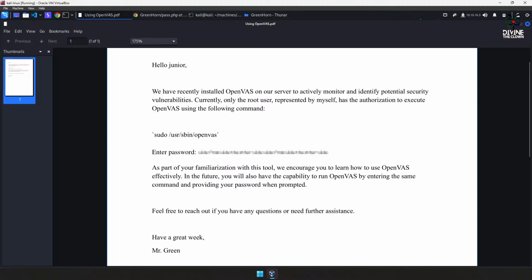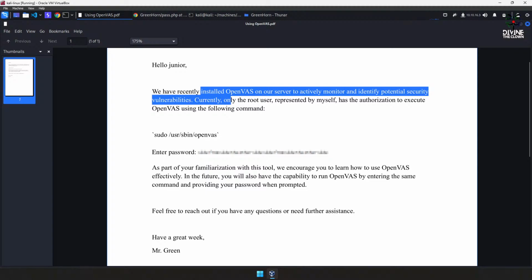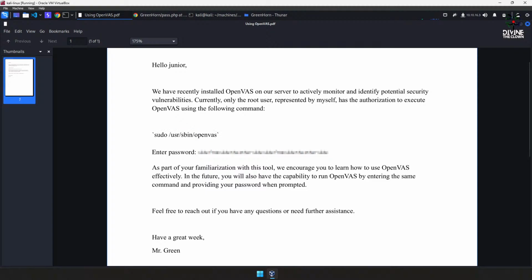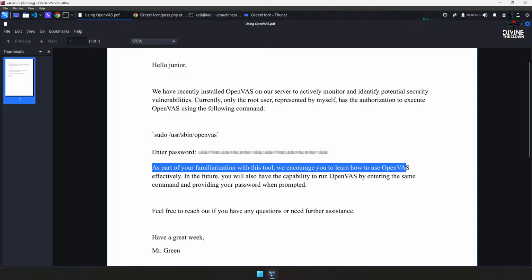So we have recently installed OpenVAS on our server to actively monitor and identify potential security vulnerabilities. Currently, only the root user, represented by myself, has the authorization to execute OpenVAS using the following command. Okay, we can use this command. Enter the password. Okay, this must be the password. As part of your familiarization with this tool, we encourage you to learn how to use OpenVAS. Okay, I already know a bit.